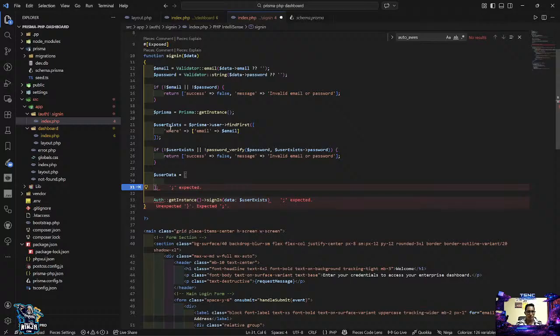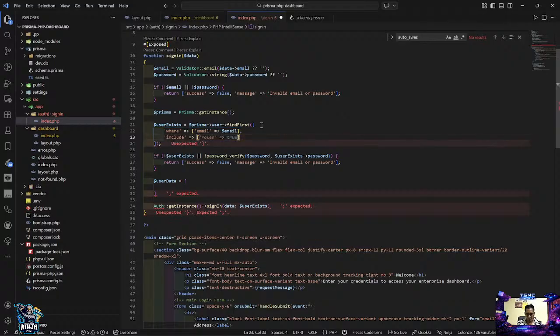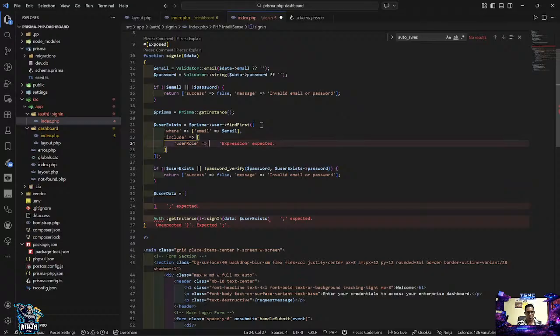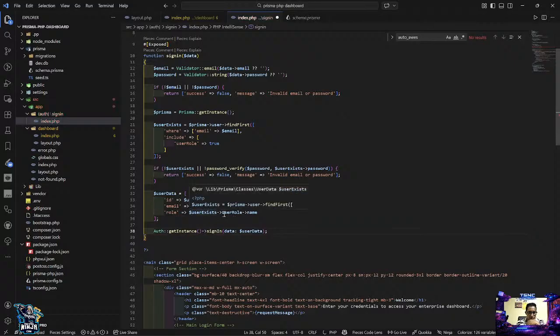In this case, in user exists, what I need to do is include the user role, in this case true. So this way, let's say id, user role, user data, and in this case user exists user role, just that.